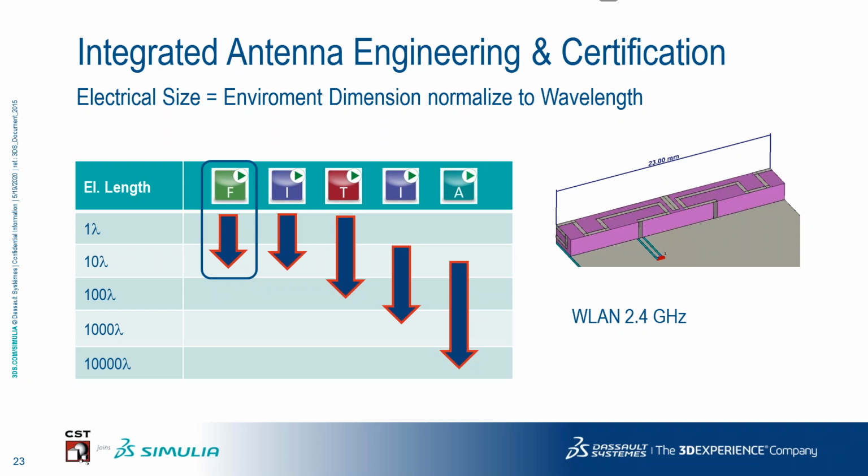However, some solvers are best suited to run some kinds of simulation, as a matter of computer power requirement or as a matter of simulation time. Just to give you an example, imagine that you have a very, very wide band antenna. The time domain solver, the transient solver, is the solver to run wide band devices. Why? Because when we are speaking of a very wide band in frequency, we are speaking of a very short pulse in time domain. This means that the time domain gives the shortest pulse, and then it gives the quickest simulation. Anyway, I'm going to show you a little bit more in the next slides.